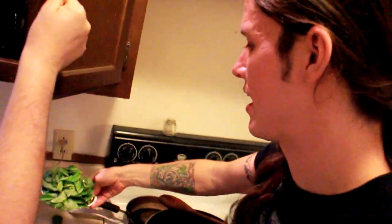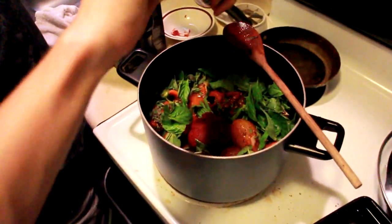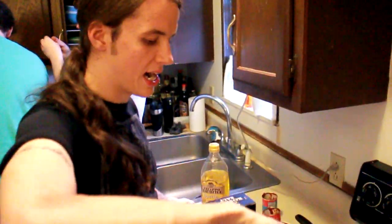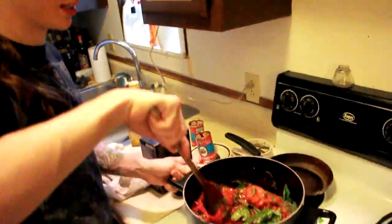Alright, now we're gonna add all of our basil and oregano. The actual recipe is too much of everything. Just two cans. Now we're gonna let everything kind of cook down for a while, get hot, mix together, and then we're gonna take an immersion blender to it and cook it all down.